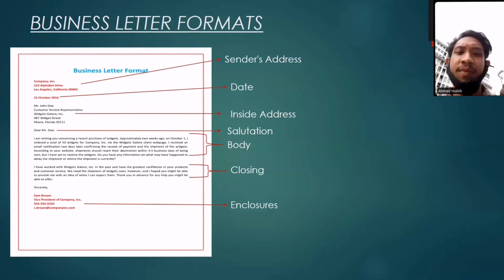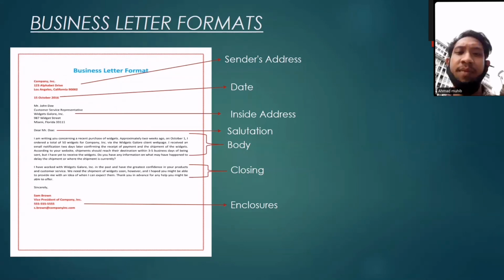The next one is the salutation. Use the same name as the inside address. Include the personal title if you know the person, and typically address them by their first name. It is acceptable to use only the first name in this situation. For example, Dear Lucky. In all other cases, however, use the personal title and last family name followed by a colon. Leave one line blank after the salutation.